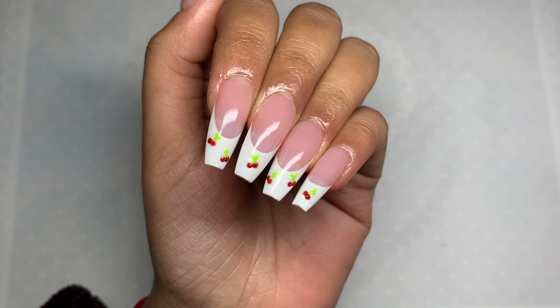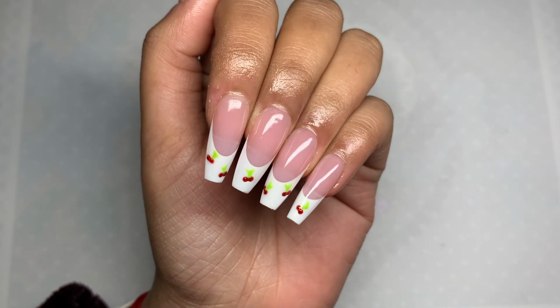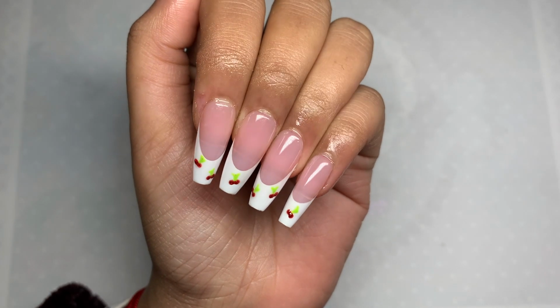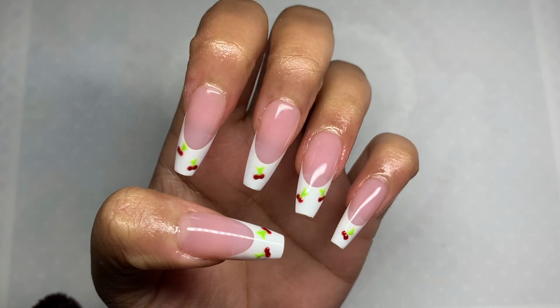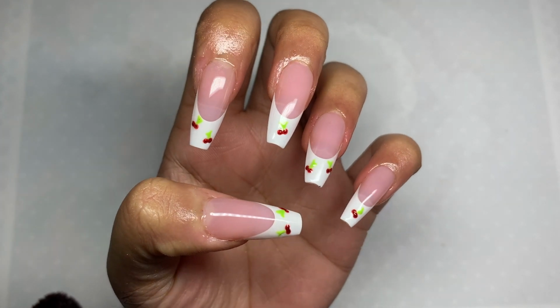They also have a much darker brown nude as well, in case you're interested to see that one. You can always check out the product on their website. But this is what my nails look like. I absolutely love them.